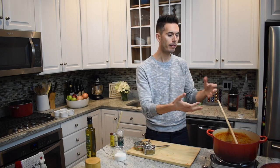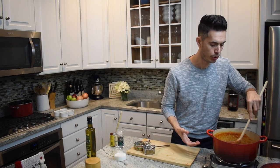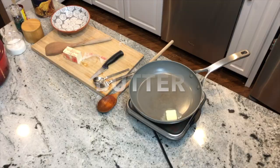My grandmother always used 2 cans of tuna. If you're concerned or don't totally love the flavor of tuna, you can just add 1 can and it will really just give you that underlying umami taste instead of obviously making it more noticeable with 2 cans of tuna. We're just gonna let this simmer for about 10 minutes or so. Then we're gonna make the breadcrumb topping and we'll be ready to eat.